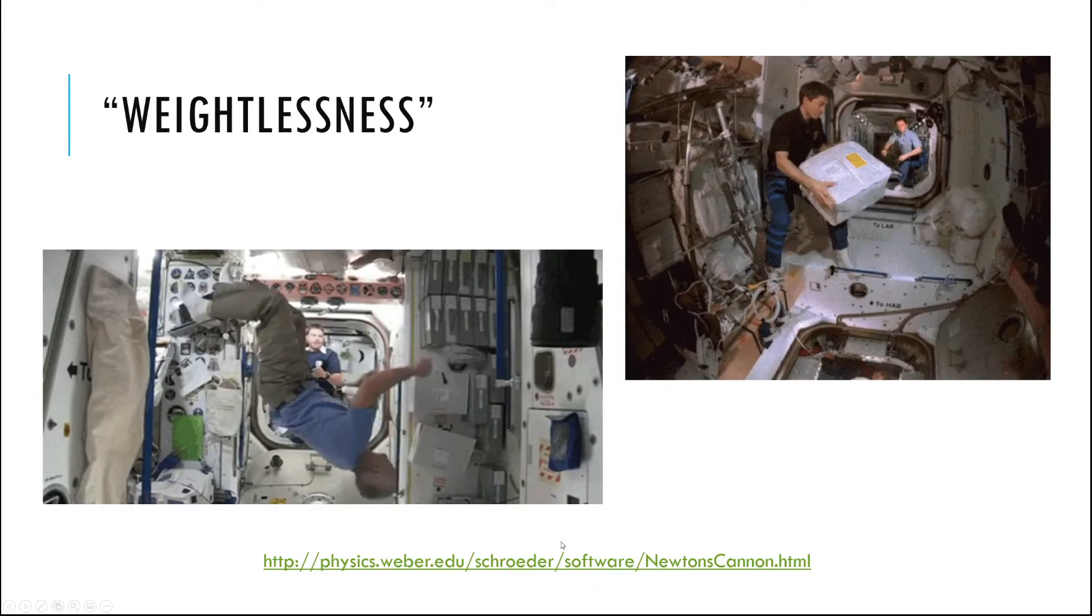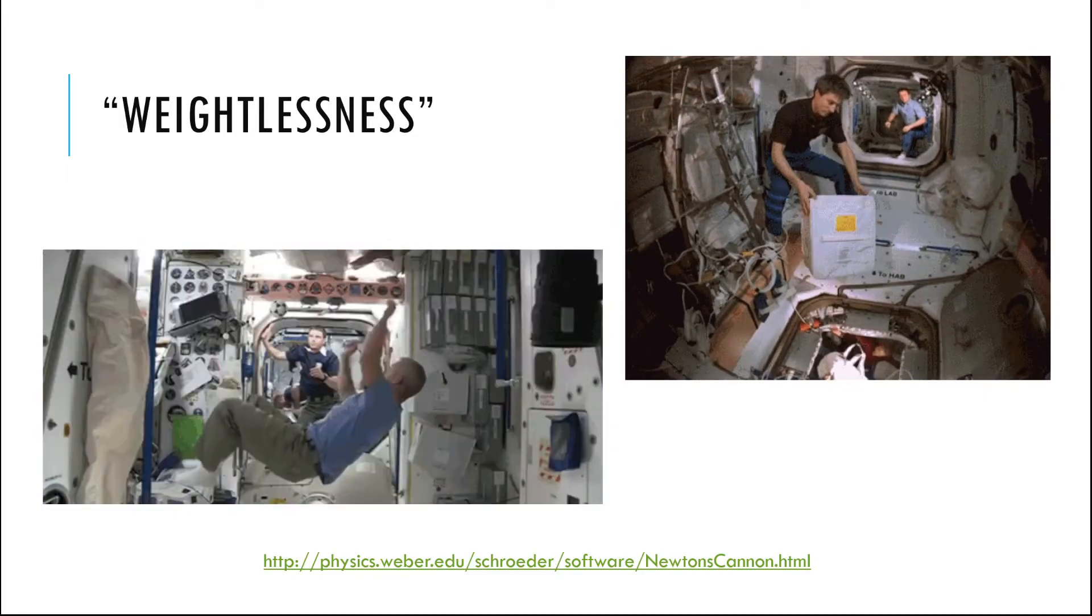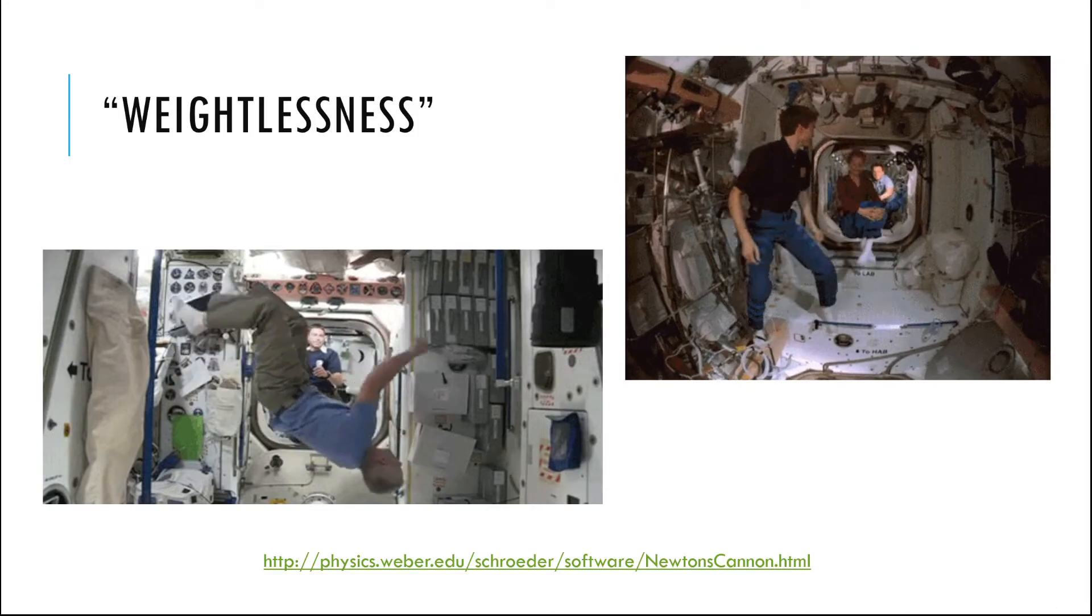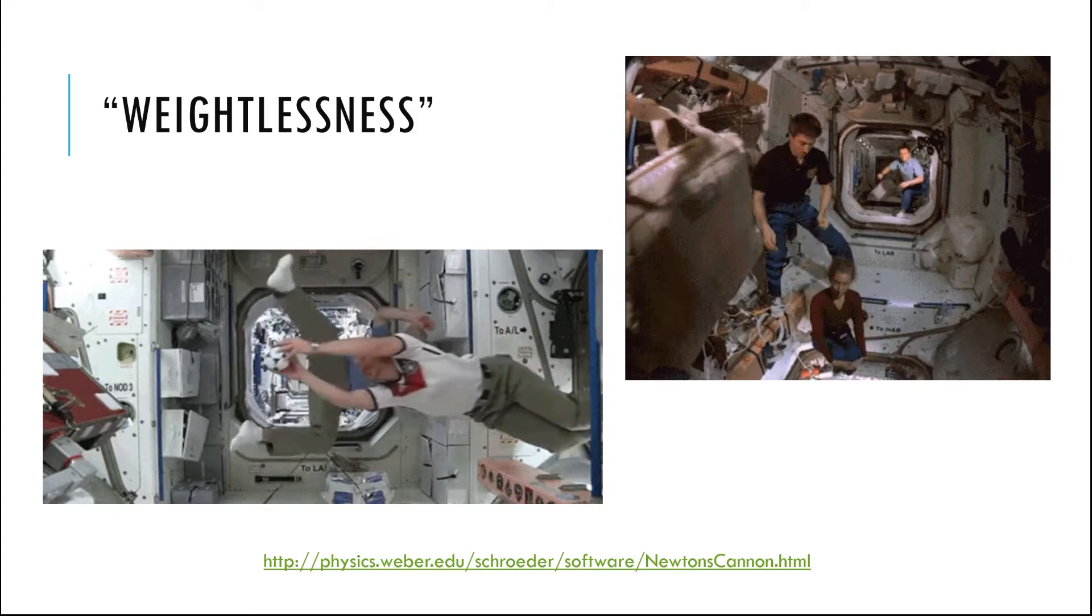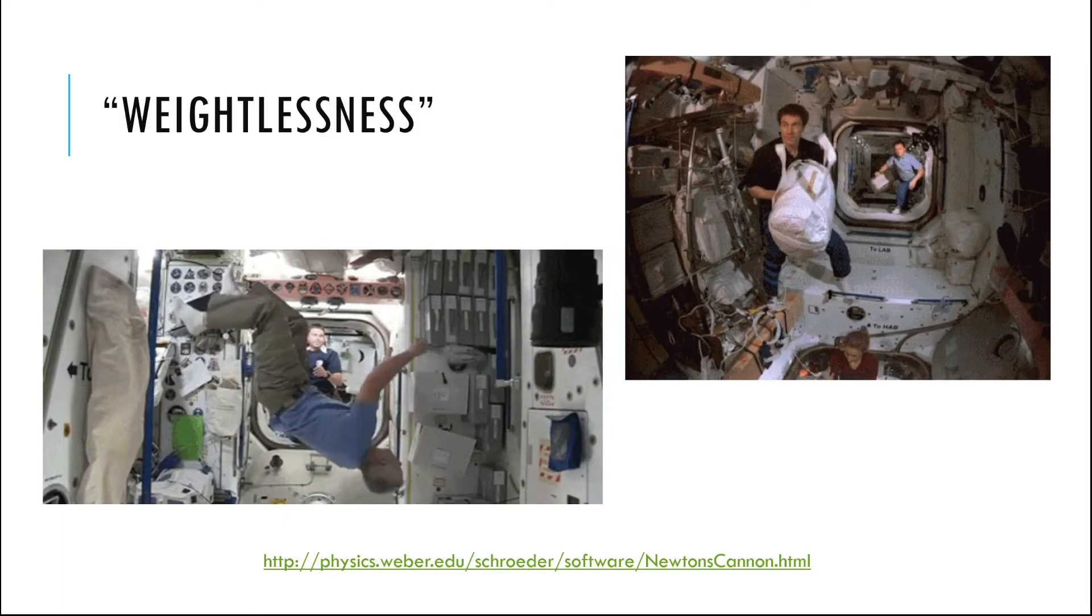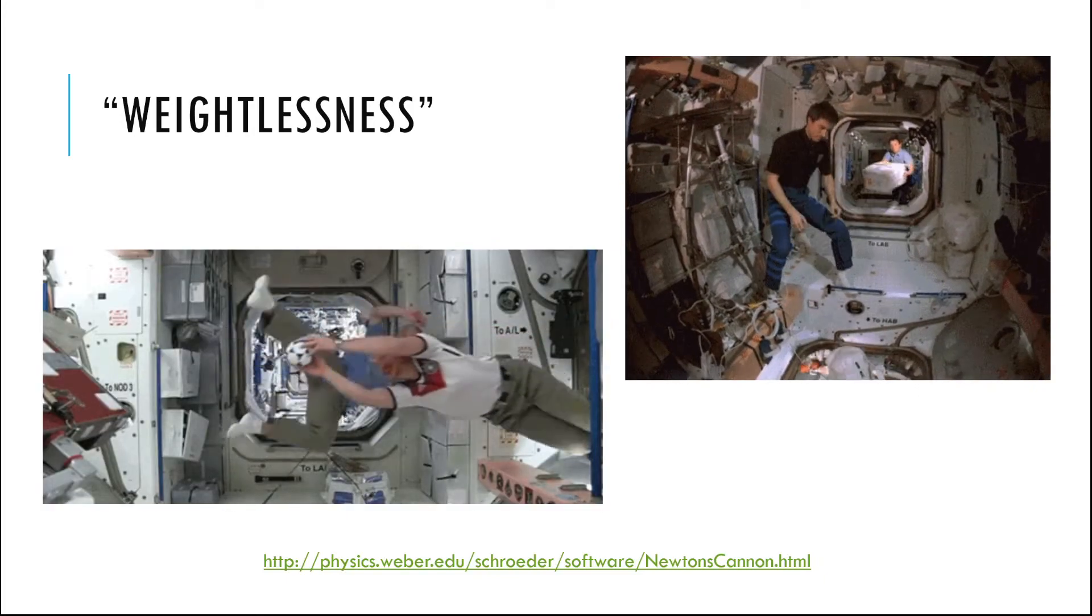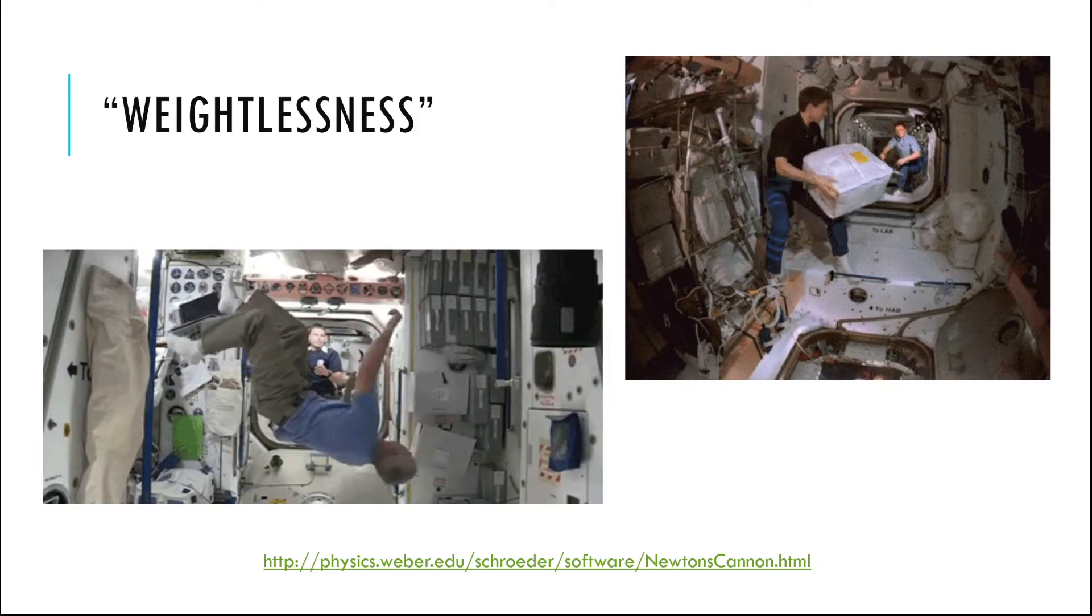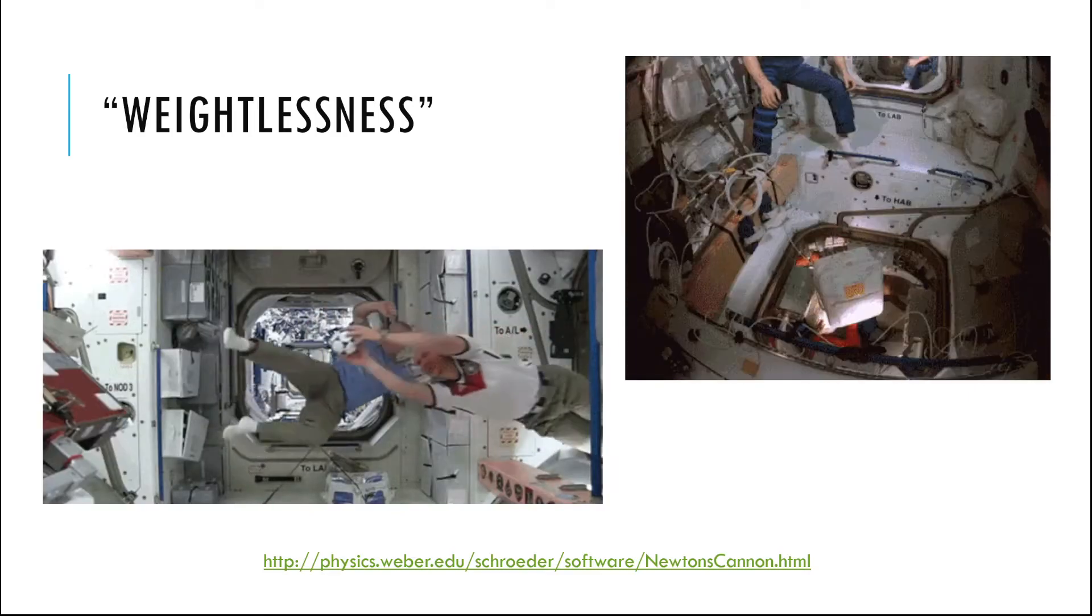So, what's the deal then? Look at all this stuff. They're floating around. They're flying around. It looks like there's no gravity at all. So, we have to ask ourselves, what is happening with this weightlessness thing? Okay, because these astronauts, if they weigh 180 pounds on Earth, they might weigh 150, 160 pounds in the space station. There's very, very, very little difference in terms of their actual weight. They're certainly not weightless. So, what is happening here? If you can think about that, why are they floating like this? Can you think of any other situation where there's this kind of floating sensation even though you don't literally weigh nothing?